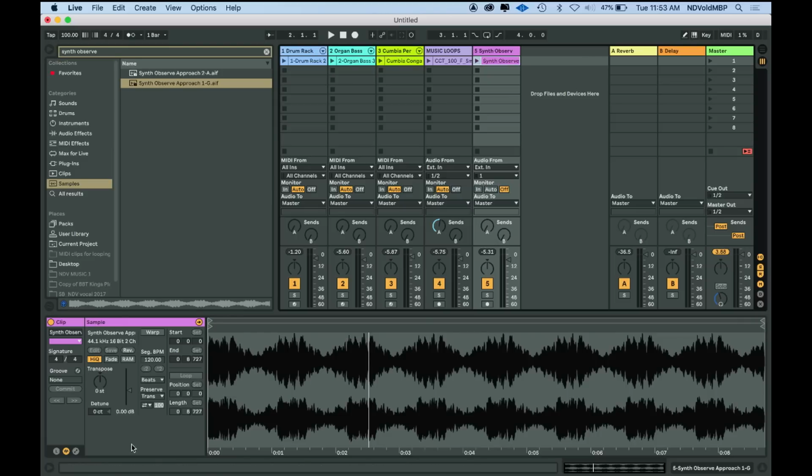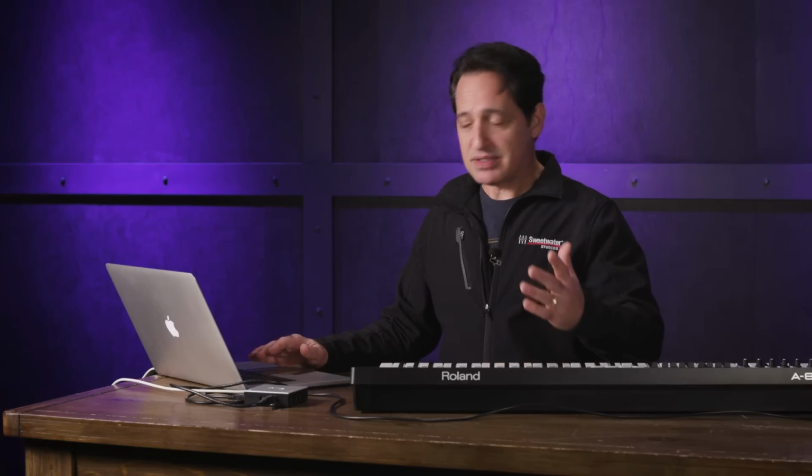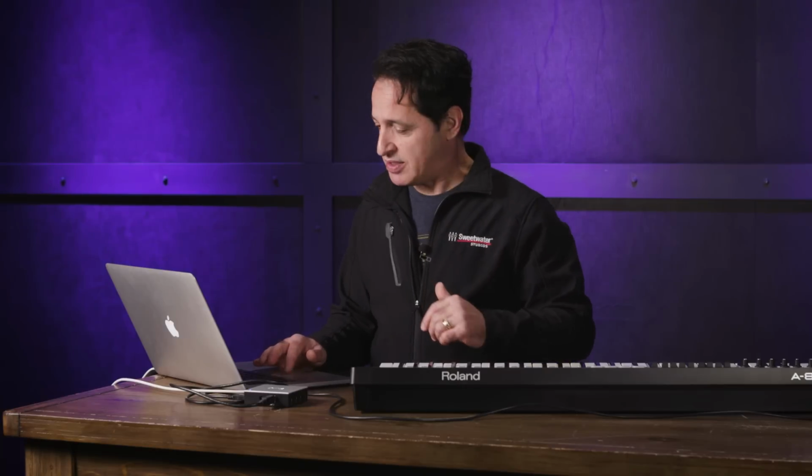So in order to adjust the pitch of this sample, over here in the bottom left, you have all kinds of things you can do to this sample, okay? Transpose is nice and big right here. This particular sample is in the key of G. It says it right here. But what I was playing was in the key of F. So I need to transpose that down 2 half steps, and now it should be in the same key as the bass I'm playing. Much better. It's in the same key as the saxophones and the bass.